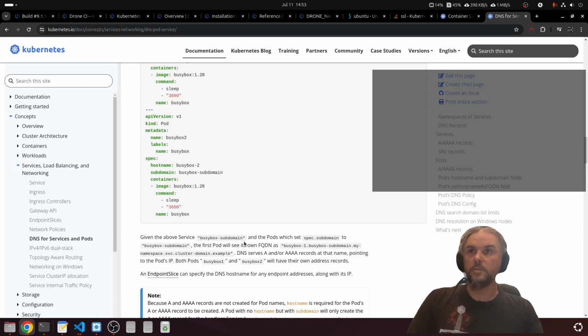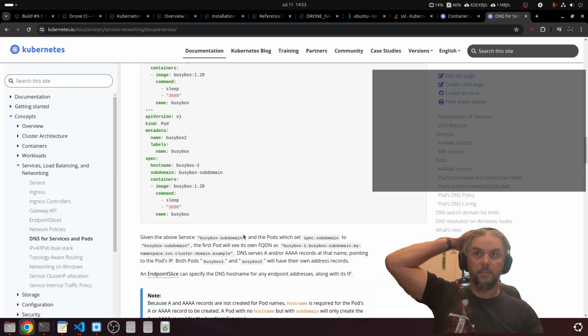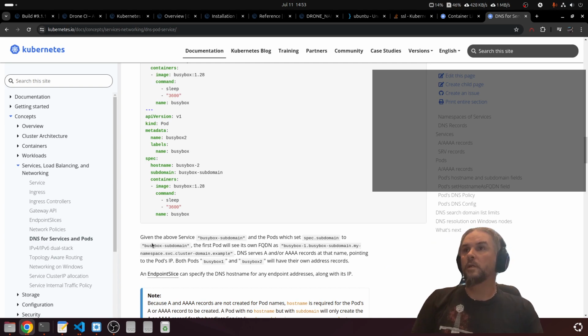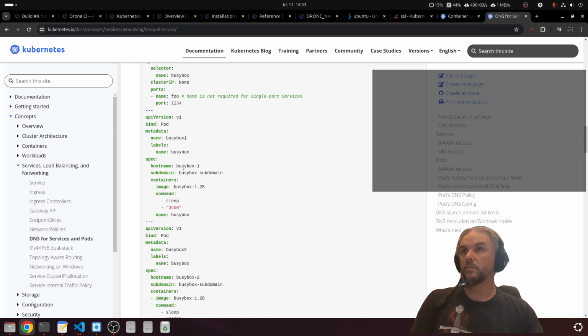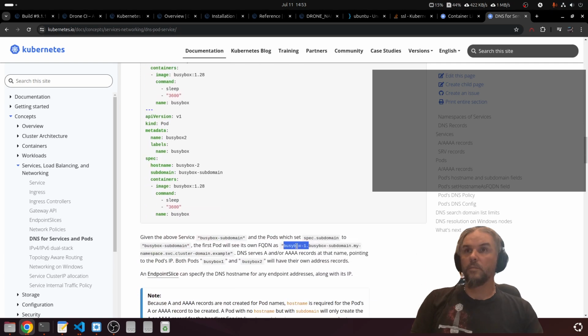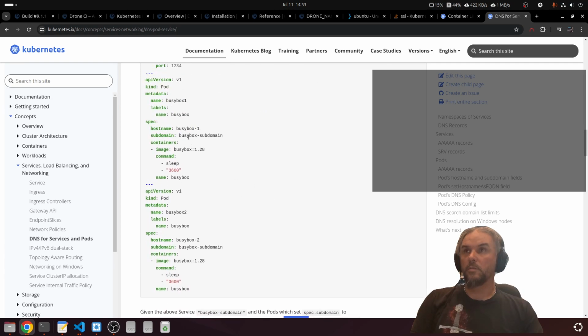So the above service, BusyBox subdomain, and pods. The first pod would see it as BusyBox 1.